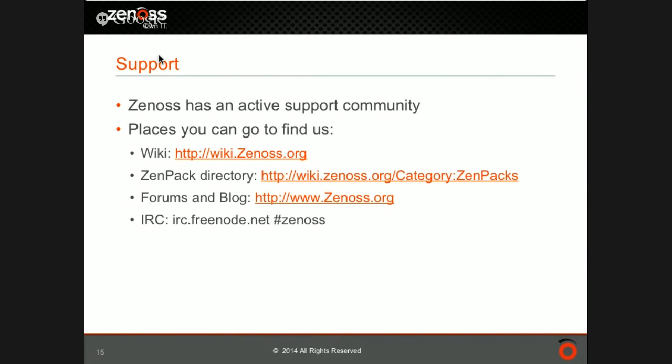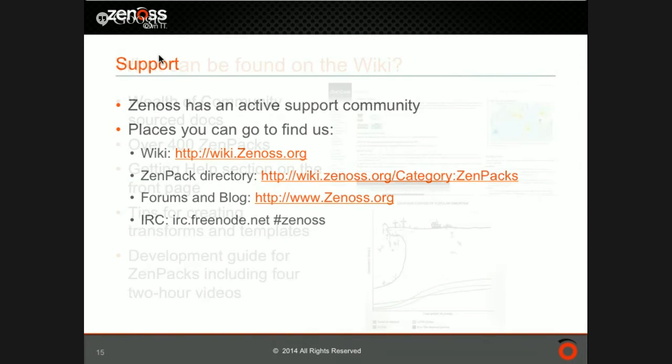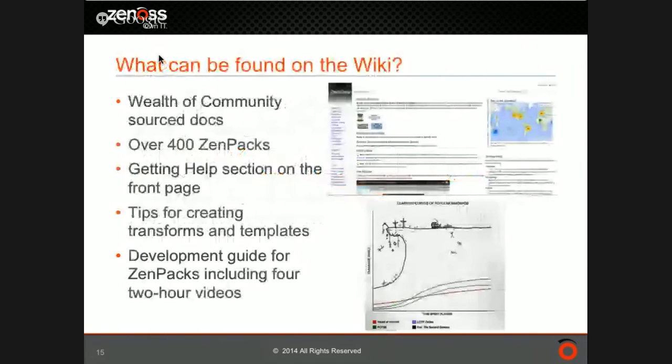So you go to GitHub. We have a wiki which is maintained by the community. On the wiki, you have many things. Let's move on to the wiki slide before I start talking about it. So first of all, we have both Zenoss and community source documentation. Documentation's always been difficult to keep up with the main product, and we've enlisted the community to help us there. We also have the Zen Pack catalog that has over 400 Zen Packs.